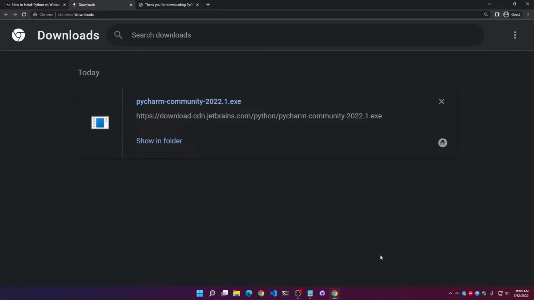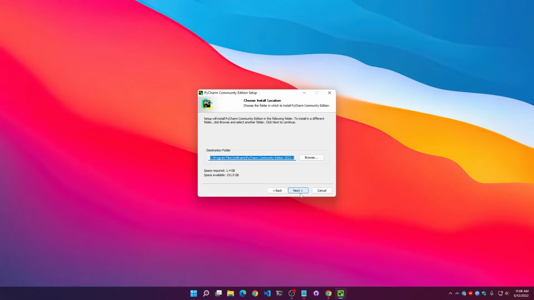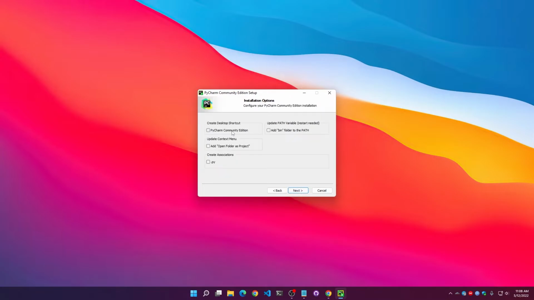All right, the download has been finished and we need to simply open the executable file, and then the installation wizard will open itself. Simply click next. I would suggest you keep the default directory they're suggesting. Simply click next and click create desktop shortcut if you want the desktop shortcut for yourself. As for me, I don't want the desktop shortcut because personally I don't like that, so I'm going to simply keep that unchecked.